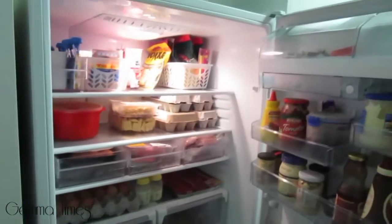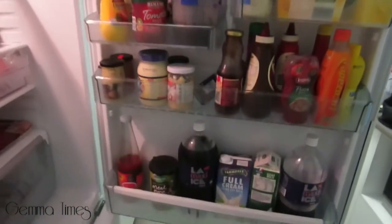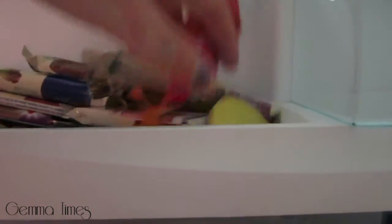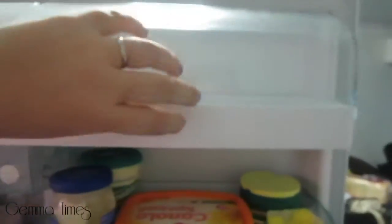So that's that part of the fridge. Now I'll show you the doors. Up the top here is normally my goodie jar — there are Atkins chocolate bars, which are like a sugar-free or low-fat chocolate, and some chocolate coins left over from Christmas which we hide up there. This one I think just has an empty egg tray — you'd think with all the eggs we'd fill that, but there you go.